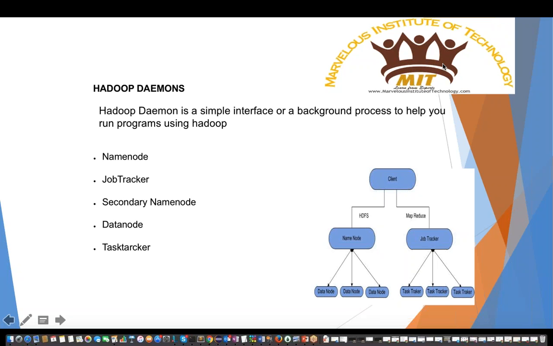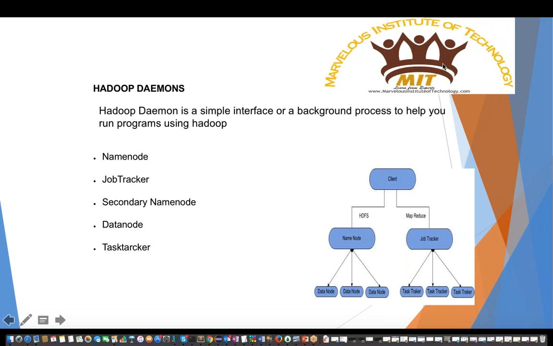Okay. So when your name node restarts, what will it do? It will start to merge your fsimage with the edit log. Why does it have to merge? Because the edit log is a kind of log file, and the fsimage is the file system image. Your name node will make use of the fsimage only to become functional, to understand what the data nodes are, to understand the metadata. It will always load the fsimage only, not the edit log, because the edit log is a kind of log file.